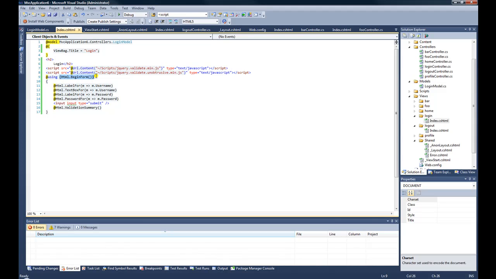In the next line we have @using Html.BeginForm. This is some Razor magic. These are called HTML helpers. And the BeginForm writes the opening HTML form tag, and then it'll automatically add an action, and the action will default to the same controller that we're already in, the same view. We can certainly point it to somewhere else if we wanted to. And it'll also use by default the method equals post type.